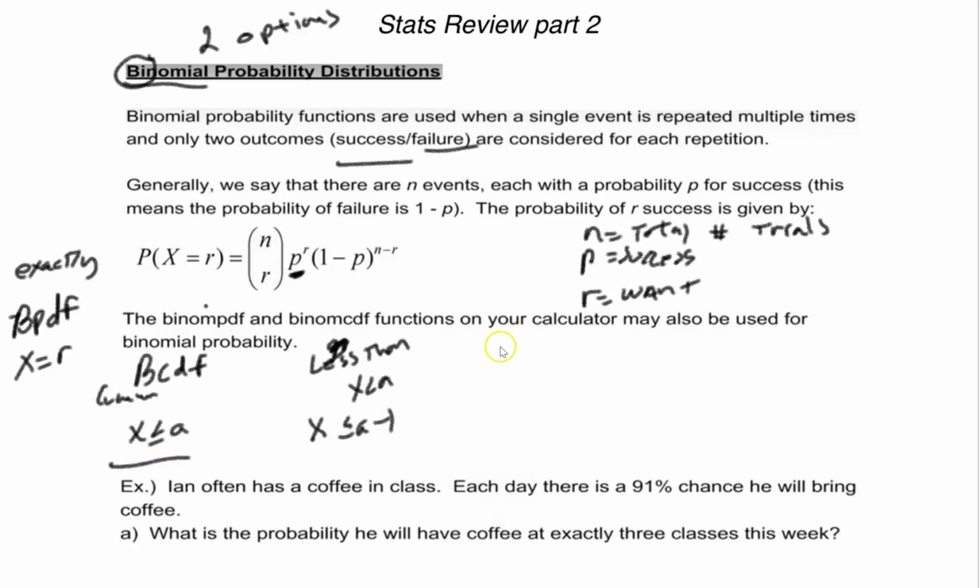Now how about if it's greater than? If they say x greater than a, notice that's pointing in the wrong direction. Anytime it's pointing in the wrong direction, that's the one you got to flip, so it's going to be 1 minus x. Now keep in mind this is an open circle, and the complement of that would be a closed circle, less than or equal to a. Greater than, you had no closed circle. Had to flip it because it points in the wrong direction. The only time you do the 1 minus is if it's pointing in the wrong direction. 1 minus binomial CDF of x, a.